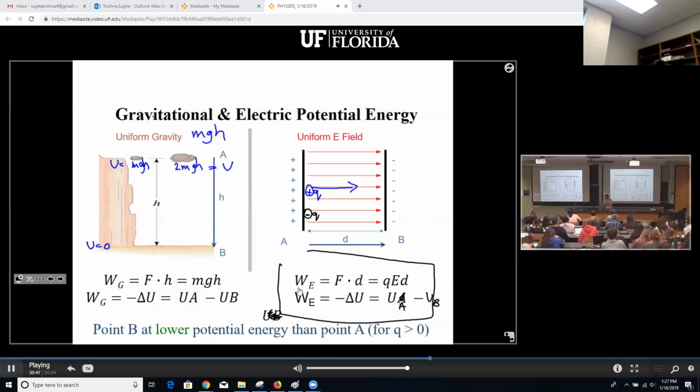Down here we have exactly similar stuff to what we have there. It's analogous. So we have work done equals the dot product between force and displacement. Force in an electric field is our electric force. And that by definition is equal to electric field times Q, because force per unit charge gives me the electric field. That means electric field times the charge is going to give me the force. So this portion here is the force, and then multiplied by the displacement. The rest of this is exactly what we saw before.